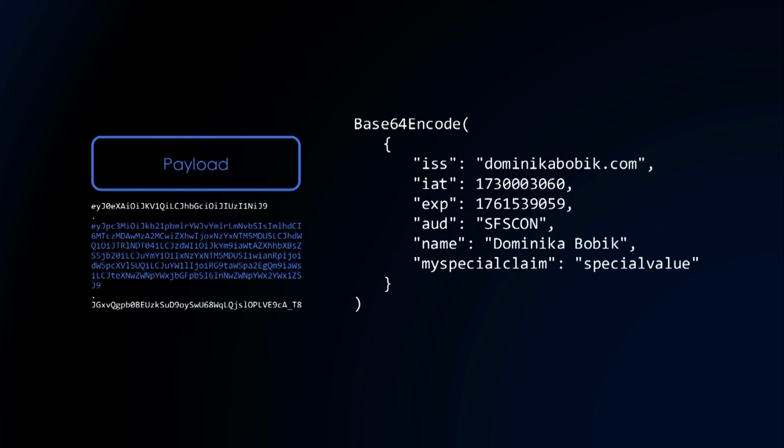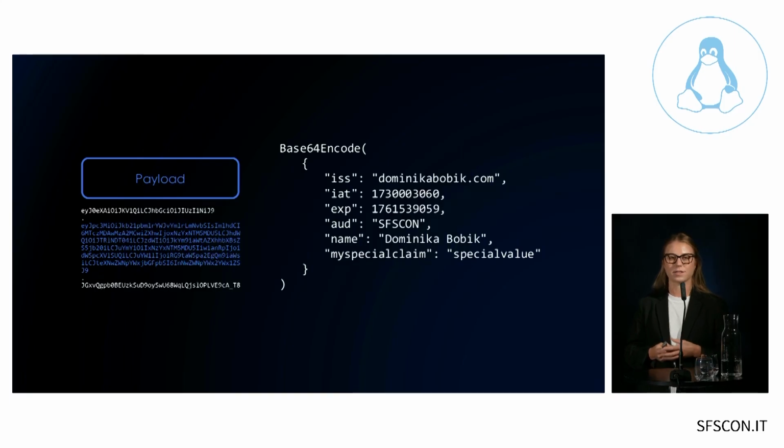The second part of the token, the payload, is the heart and soul of the token, as it contains a set of claims that will be used to verify the user. There are three different types of claims: registered, public, and private. Public and private claims are what allow for some flexibility in the protocol and the specification, where a developer can really get creative and include whatever they wish in the JWT.